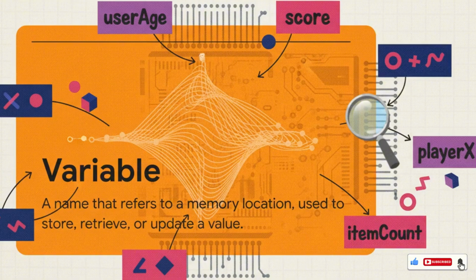One of the most basic and most important building blocks you'll ever use is something called a variable. See, your program constantly needs to remember stuff, right? A variable is just how it does that. The best way to picture it is as a labeled box. You can create a box, stick a label on it like, say, player score, and then you can store a number in there to use whenever you need it.